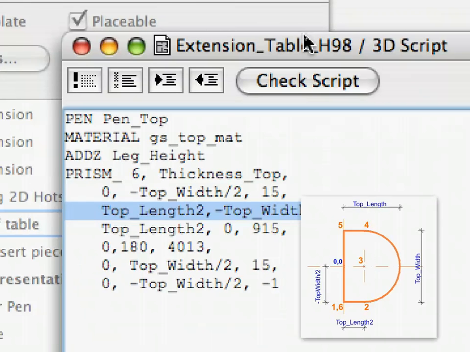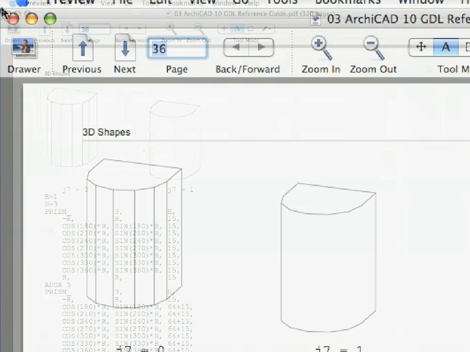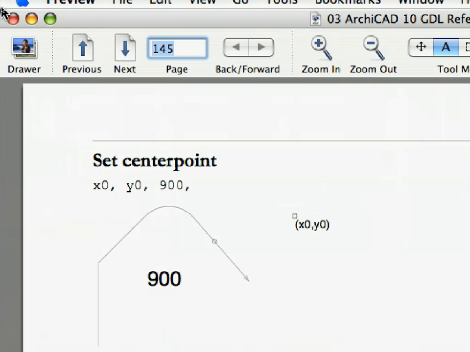The next line that defines the third point of the prism_ has another new feature. As you can see, the status code is 915, not 15. In the GDL reference manual, go to page 145 for the description of the set center point status code. In GDL, there are special status codes, like the 64 value, that can be added to the status code. These values serve the purpose of enabling you to create curved edges of your objects more easily, or create segments based on the geometry, tangent, etc., of already defined segments of the shape.